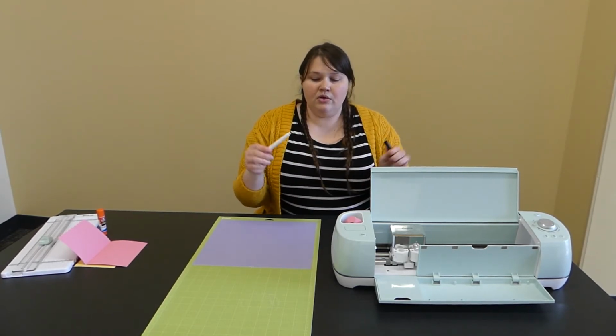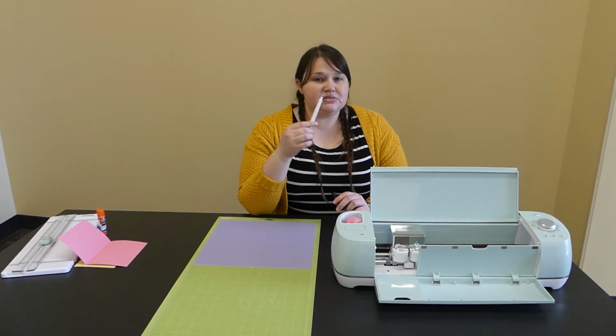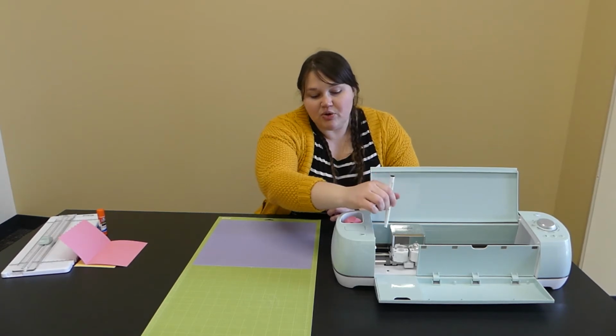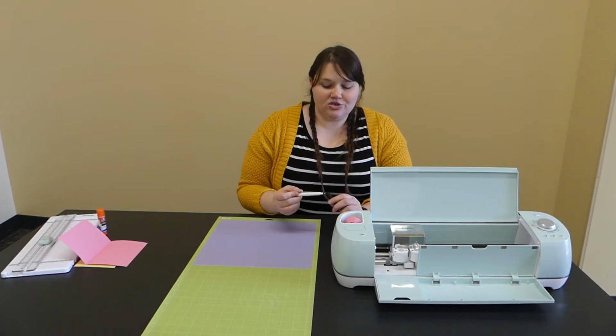Cricut does have their own line of pens and markers that you can purchase that are made specifically to fit inside of the Cricut machines. Again, you would just put this right in there, and you can actually use the Cricut to write. Last year I used it to write out all of the labels for my Christmas gifts.